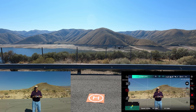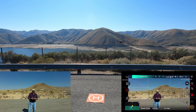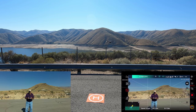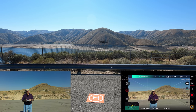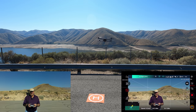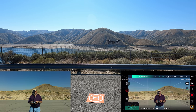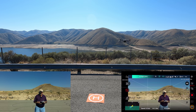You know, the drone flies pretty good. This is one of the best flying Hubsan drones, I think, yet with regard to stability. Now, like I said, I like the flight controls on the Zino 2 Plus just fine. Let's bring this guy in a little closer, and I've got obstacle avoidance off. That's not turned on, and we're not going to turn it on. I've seen that cause some problems on this drone.